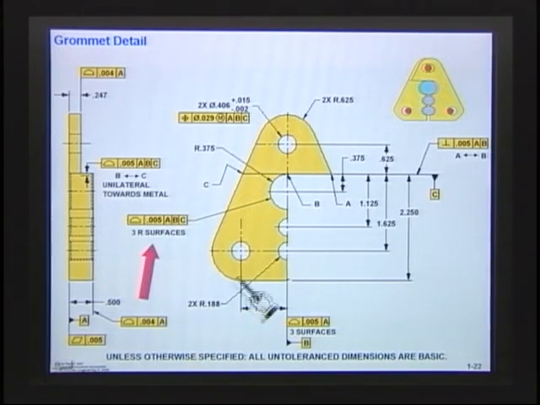All right, the next thing that I'm going to do is, you see this radius right here. What I did is put a profile on this radius. I put 3 surfaces. So I have a profile on this one, I have a profile on this one, and a profile on this one. They're all basic dimensions, and then I put a profile. It would be exceedingly rare for me to ever put a position on a radius. Finding the centers of radiuses is very, very difficult to do. You can find the center of a hole by inserting a pin into the hole, but finding the center of a radius is very difficult. So if I have radiuses like this, I'm going to put a profile on it right away.